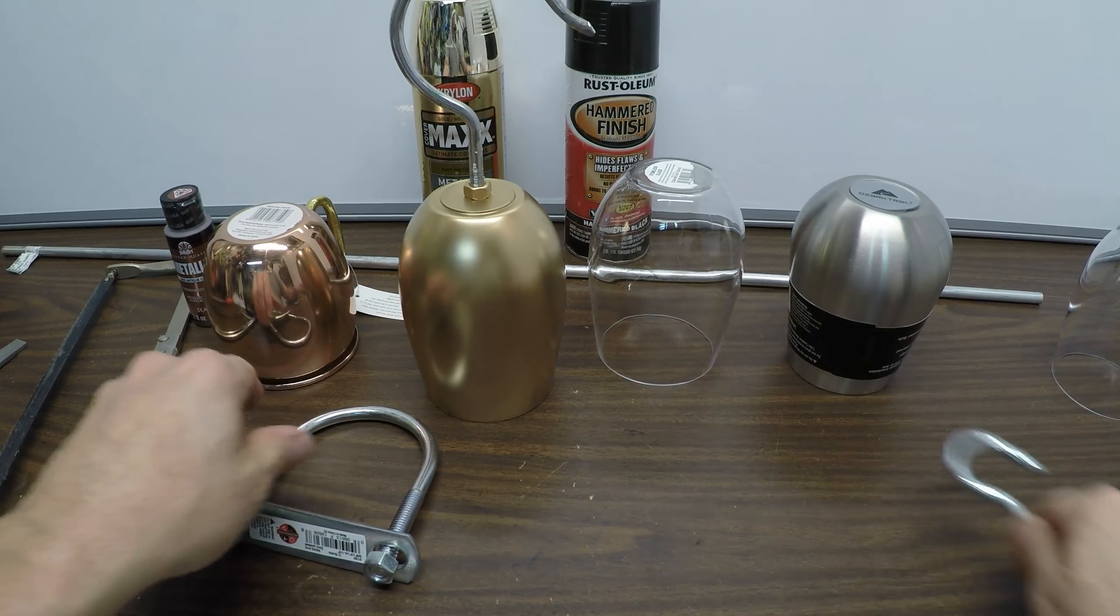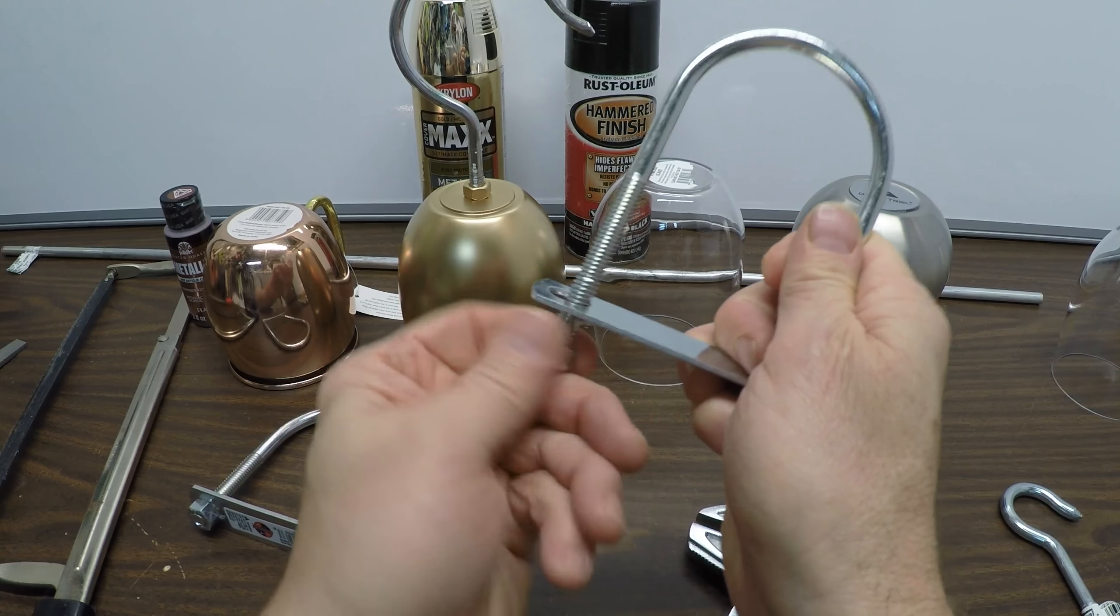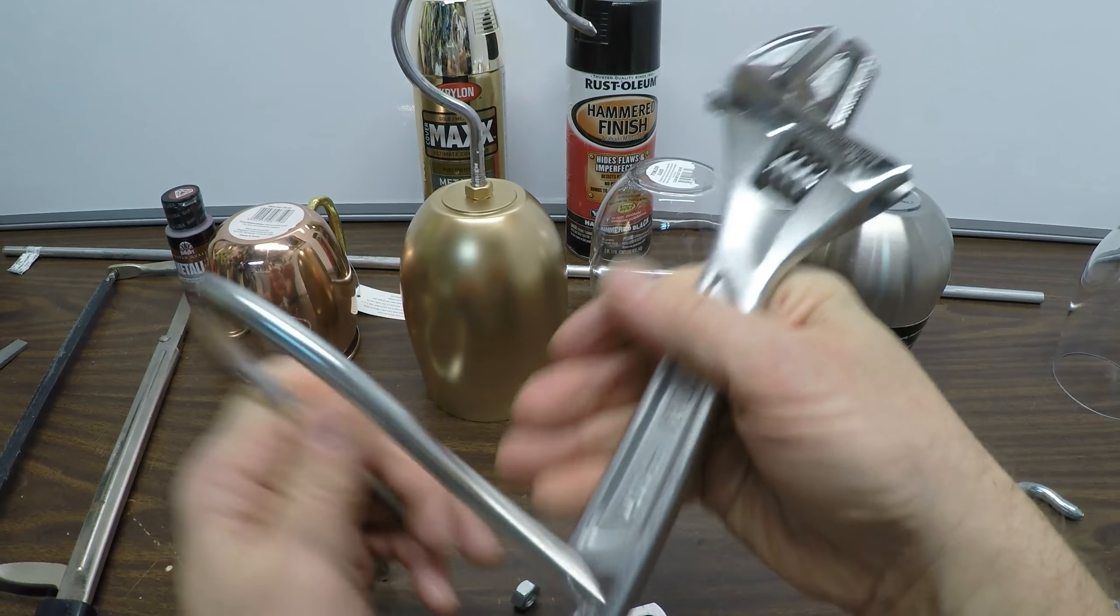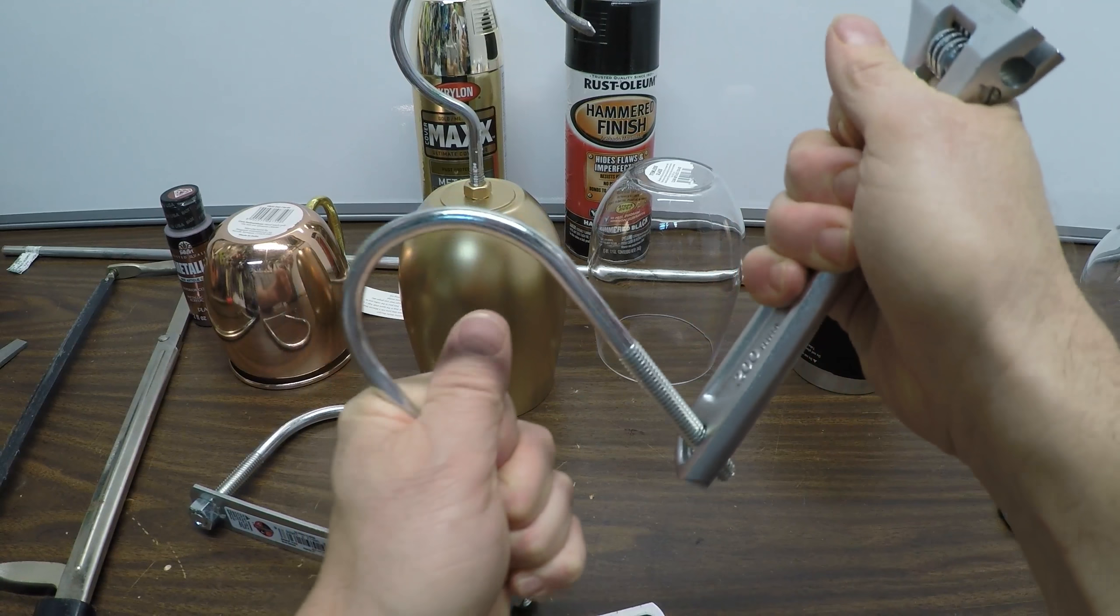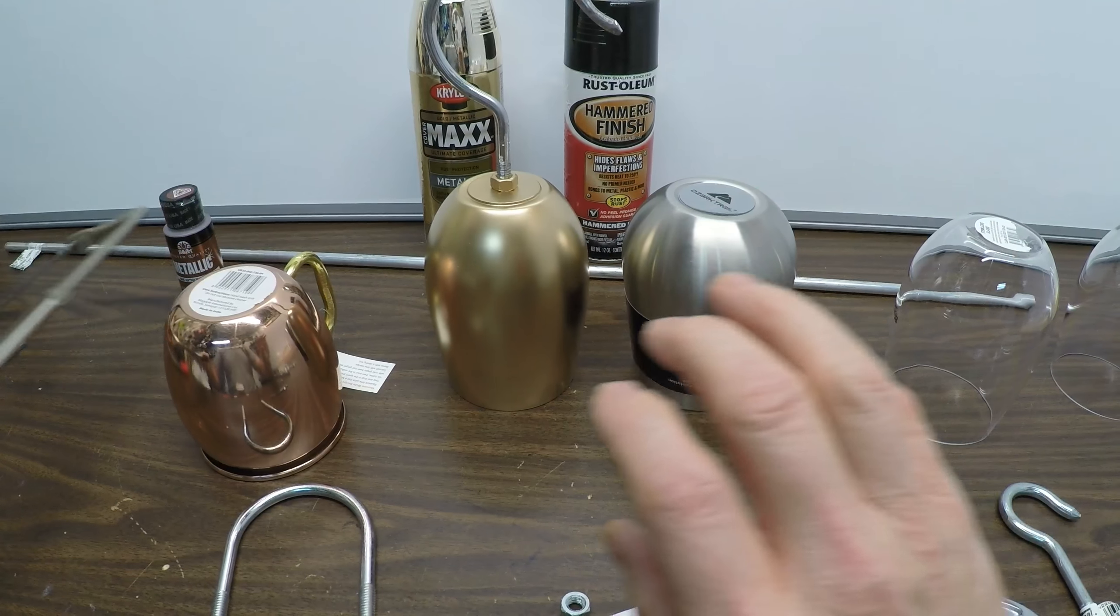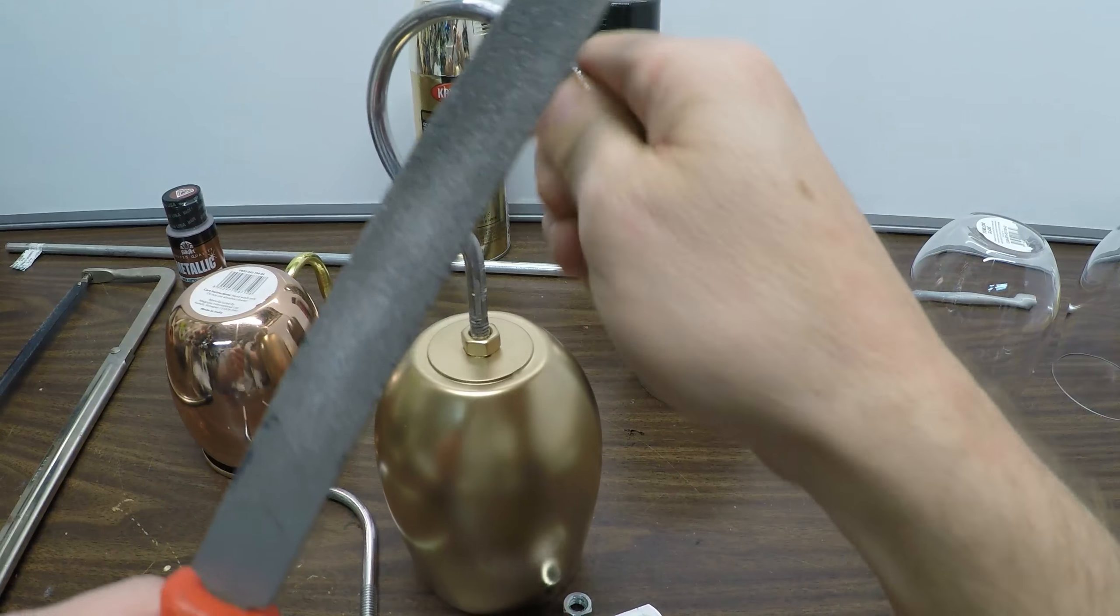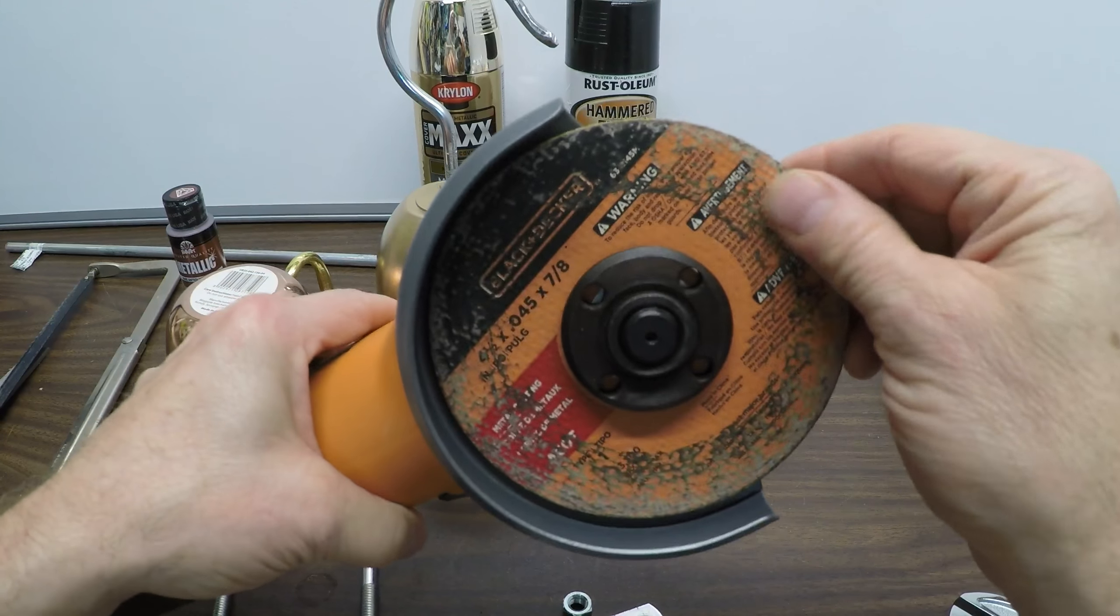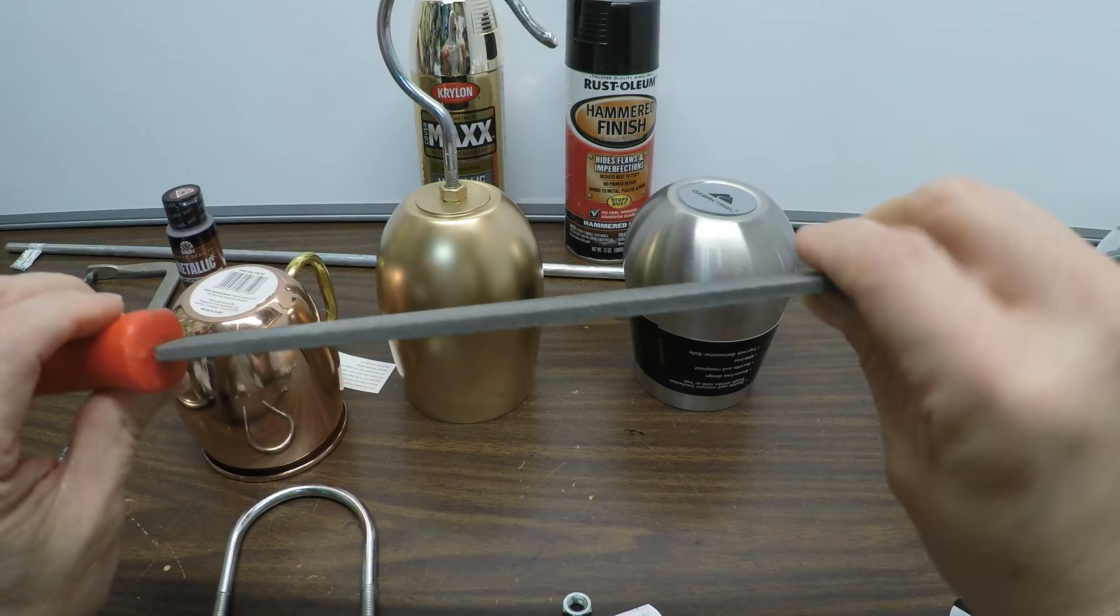So what you do is take and put this U-bolt into a vise. You can just easily bend it. You'll need the nuts later. Put it in the vise and you can actually use this for leverage. I'm using a Phillips wrench because it's got a nice little hole there. You can use any kind of tool that's tough and then you can actually bend it in the vise and get it to whatever shape you want. As far as cutting it, you can use a hacksaw, trim it down, file it down. Or if you have a grinder, that makes quick work of it all. But I found that I did all the final work with the file and it worked pretty good.